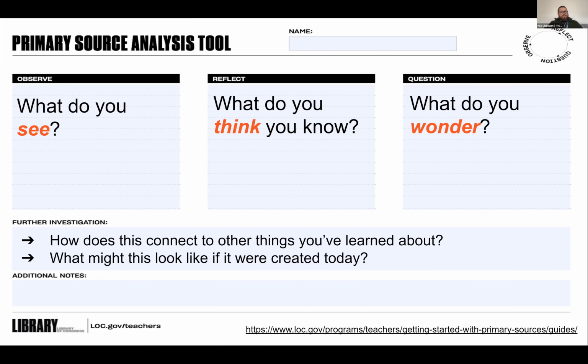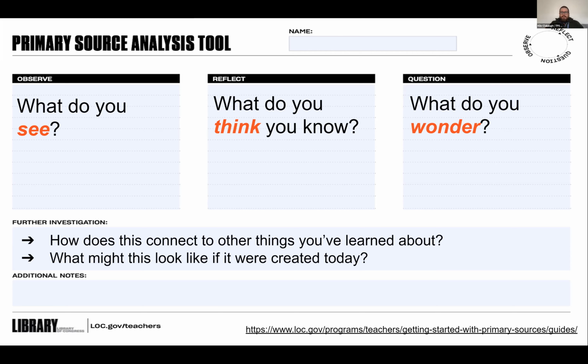Yeah, and just a quick note before we go to the photo, the important part of this is that compartmentalization. It's focusing only on observations for an extended period of time, focusing only on reflections for an extended period of time. And you can play with whatever time or whatever order you want students to do this with. But that honing in on one of the categories is what is most important for this. So let's move on to the mystery photo then.